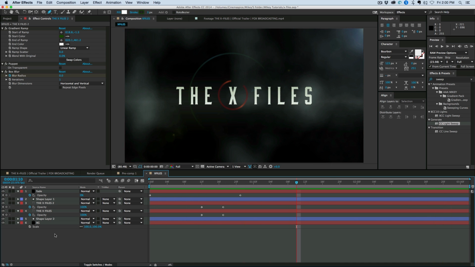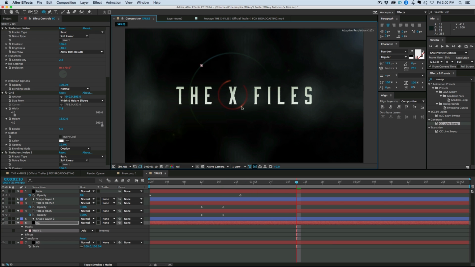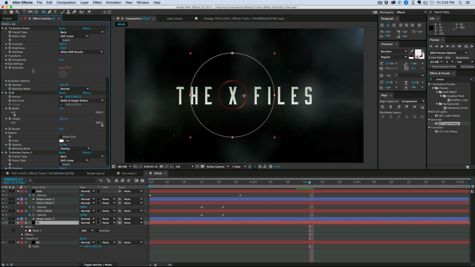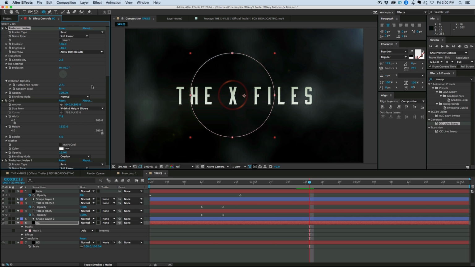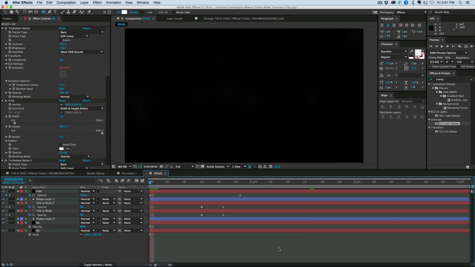All right, I want to add one more thing to this. I want to duplicate the background. And then I am going to add a mask to the background right in the same spot as where this green ring is. And then I'm going to take this, and for the evolution, I'm going to change it a bit. Add a bit of a random seed. Maybe brighten it up just a bit. And then take the whole opacity and bring it down. I just want to have a hint of a different kind of a circle there. Let's take a look at that all rendered out.